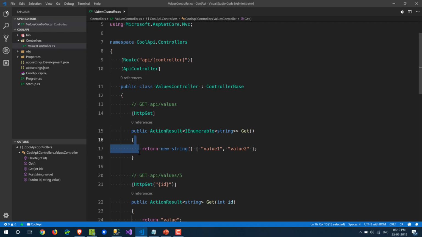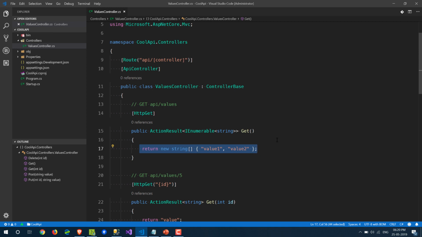I can refresh this one, and here you can see it has value 1 and value 2, which is returned from this code. But for the sake of this video, we are going to have our own models and our own controllers. We are not going to use this default values controller.